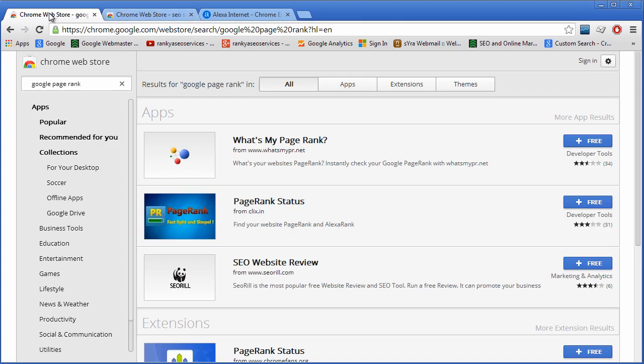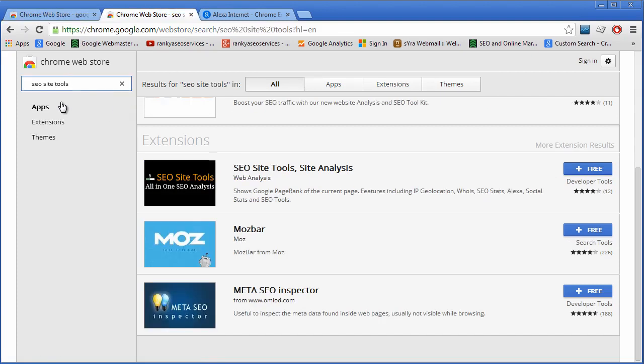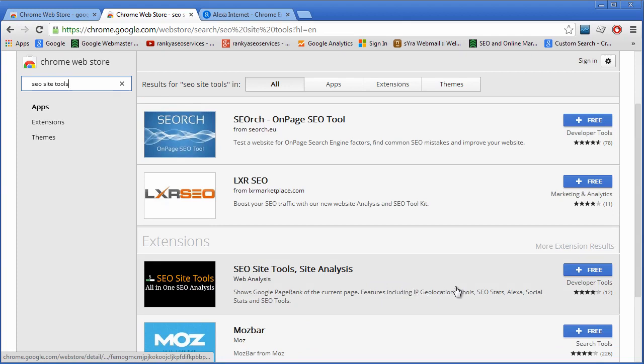Now, I've got Chrome open here, and if we go to the Chrome Web Store and type anything like Google PageRank, then we'll end up seeing so many different tools. And if we type SEO site tools or anything to do with SEO, you'll basically have an unlimited amount of tools that apparently are going to make your keyword ranking quicker or more successful, and so on. Okay, and most of them will actually, to prove a point, show you this Alexa toolbar here, right? Like stats from Alexa.